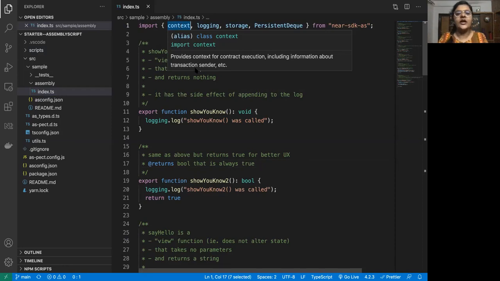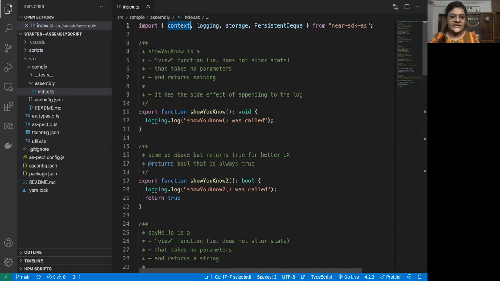As you can see here, it will have information about the transaction sender, about how much money was attached with that particular transaction, etc. Right? And then logging is, of course, used to print out some statements that we want to log on the console. We can use logging for that.